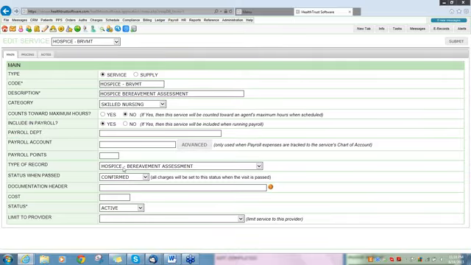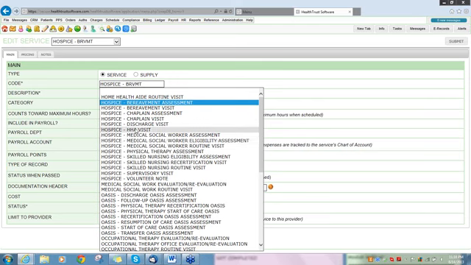Now another type of record that we also saw in this drop-down box was going to be a hospice HHA visit or a hospice home health aid visit. Okay. Now for any of those agencies out there that are actually doing home health aid visits right now, maybe on the Medicare side of things, if you're actually customizing those tasks and different options that your home health aides have available to just kind of check off in the point of care program, then this is going to be the same process.